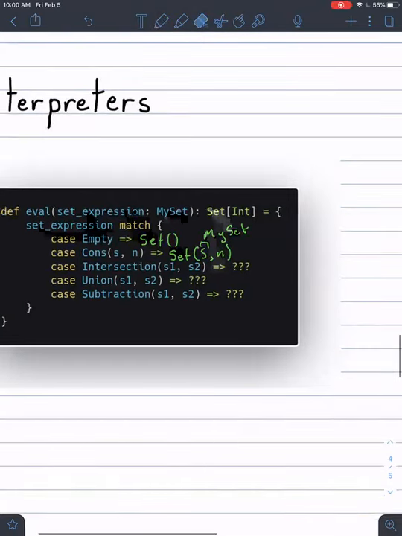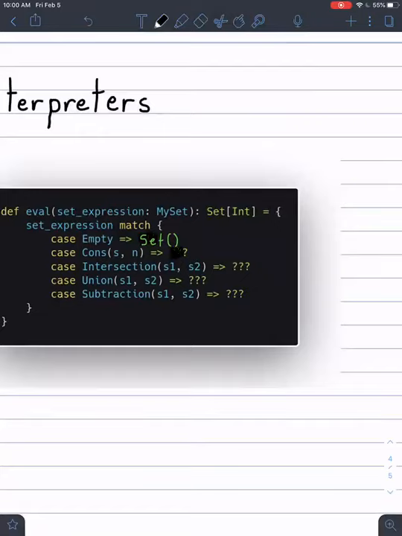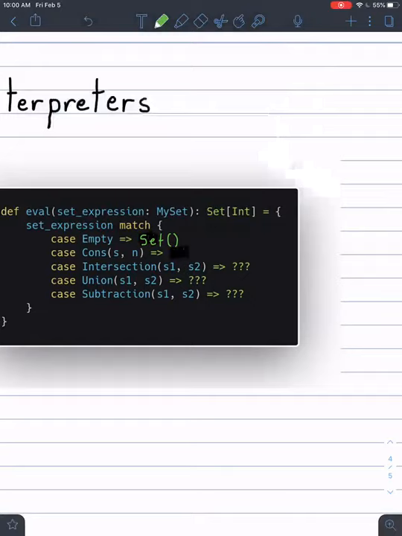So I'm going to cheat for you guys and just tell you, because this is kind of the idea of the interpreter. We're almost right with writing set and n inside a set. That's right on, we do want that. But actually, we're not going to do it that way. What we're going to do is write eval s. That's going to give us a set of integers. So we're making a recursive call to turn s into a Scala set.